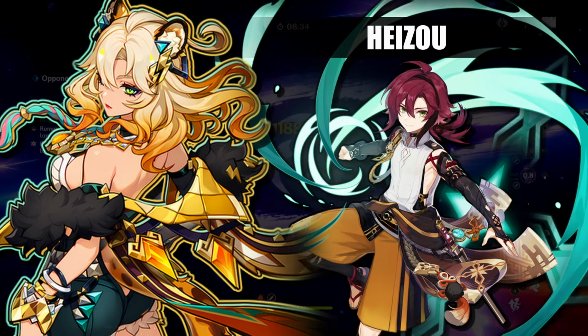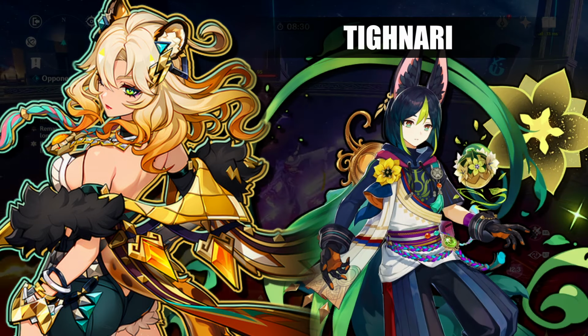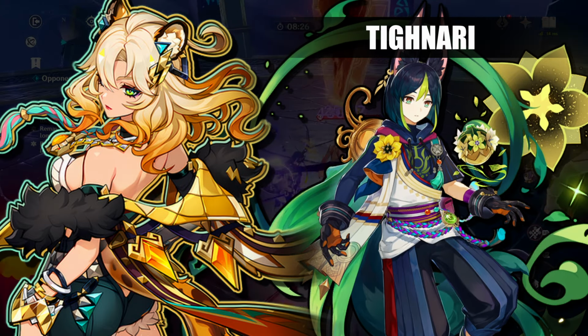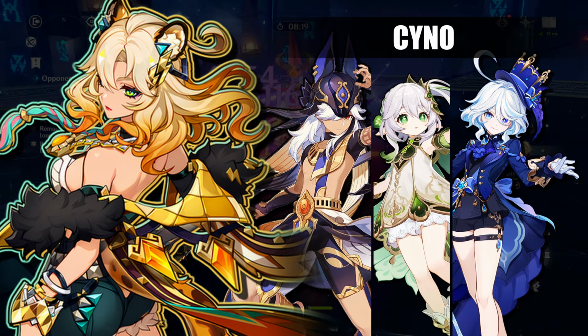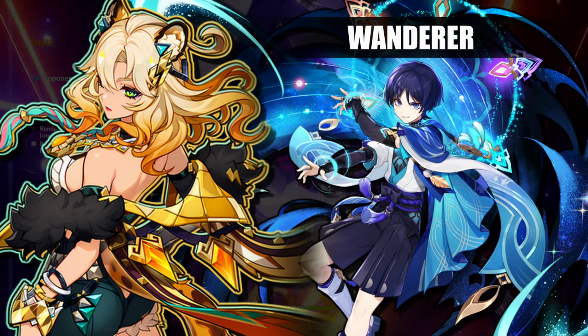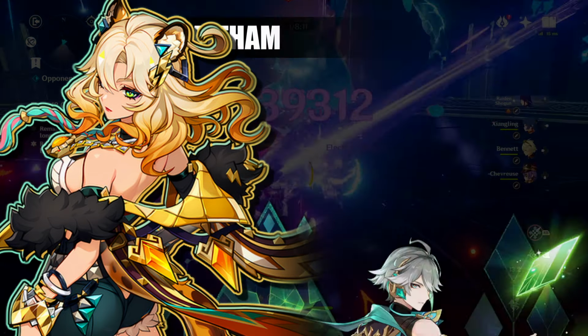She cannot buff his damage, and Heizo does not mesh well with the same comps that Xilonen wants to be a part of. Tignari is a no. She cannot buff Tignari's and his allies' Dendro damage unless she has her signature weapon. Sino is a yes. She works well in both of his aggravate and quick bloom comps, similarly to Miko. Wanderer is a no. Xilonen cannot buff Wanderer without her signature weapon, though she can buff his off-field Pyro, Hydro, Electro, and Cryo allies. Alhaitham is a no.